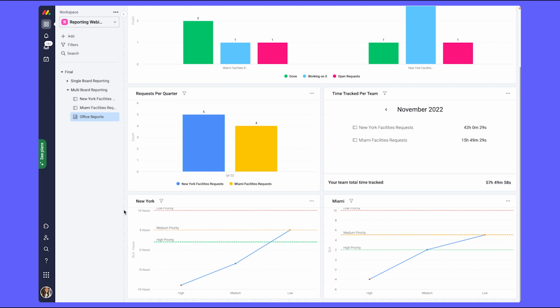The last metric on our dashboard is to show whether each office is meeting its SLA goals for the different priority types of requests. This is a good example of where you might need to adjust your board to track specific data in order to track a given metric. To showcase this, we knew we would want to use another chart widget.